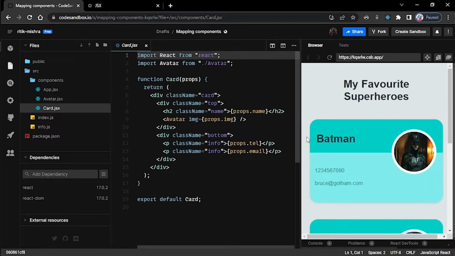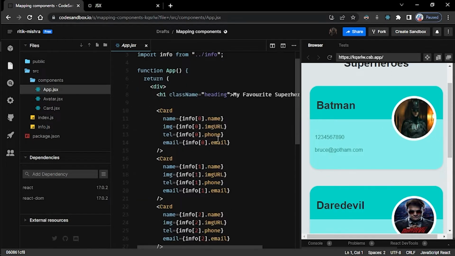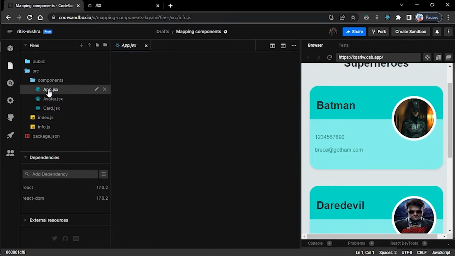We were populating all the data regarding name, this image, and these imaginary phone numbers and email IDs using React props, and then we were fetching that data from this particular file inside this array.